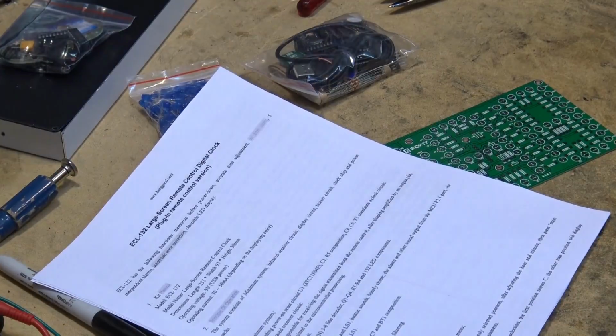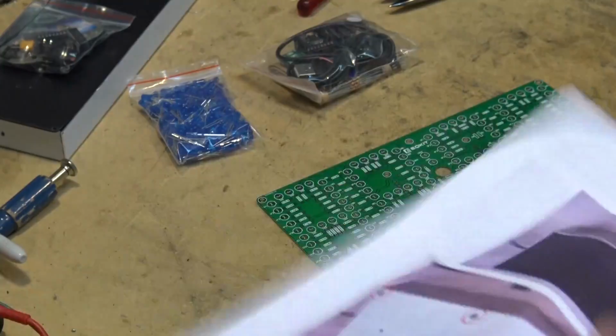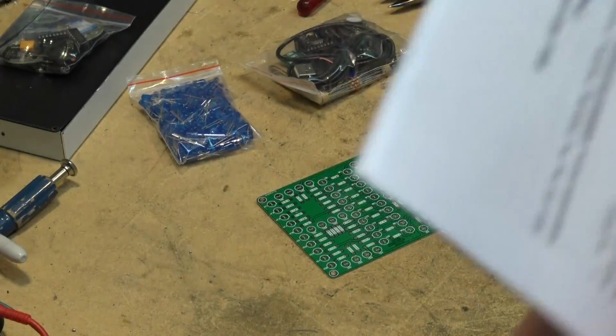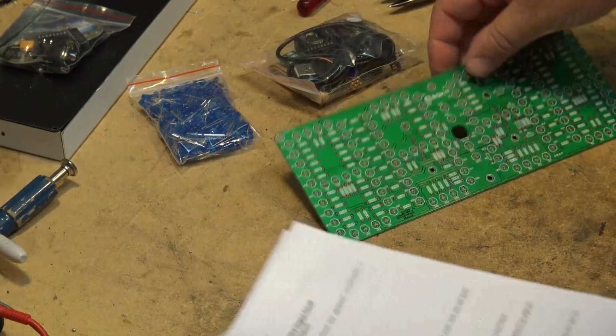I've got. Okay, I have the assembly manual here. It's 16 pages long. Comes complete with some pictures. I printed it in color, just because I love wasting my toner. And it's got all the parts listed on here, so we're going to start mounting parts.